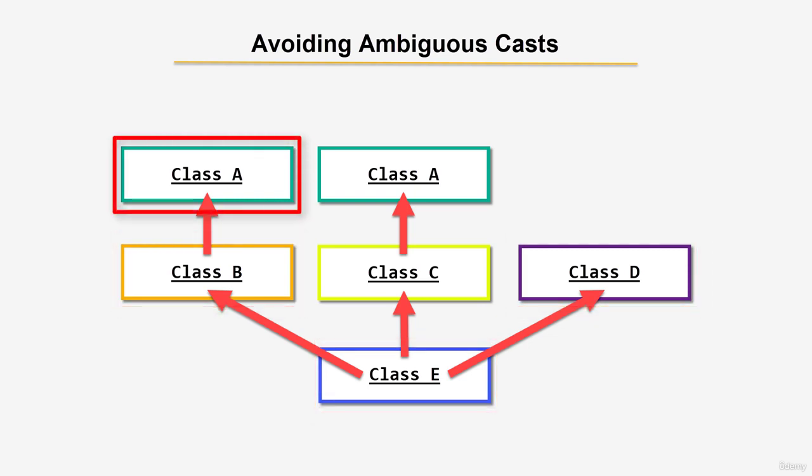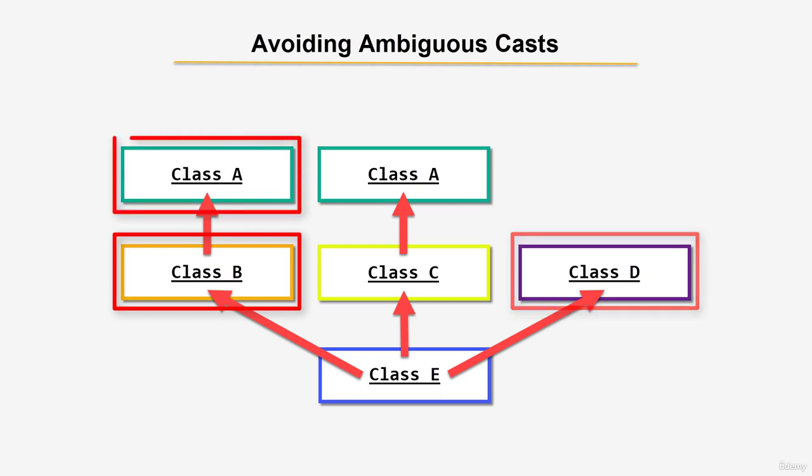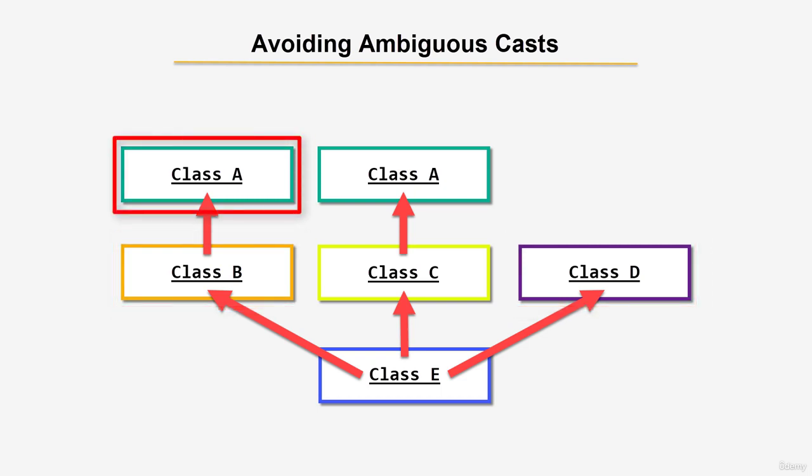But we can also do a crosscast if we have an object of type E on the heap. We can do a crosscast from D to B or C, for example, and then up to the class A. So instead of having to go down and then up, we can simply go to B or C directly and then up to A. So first you do your crosscast and then your upcast. So 2 casts instead of 3 in that way.